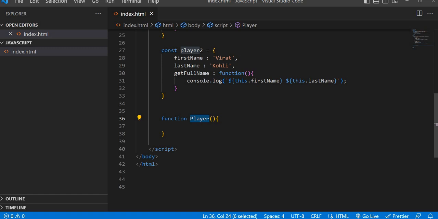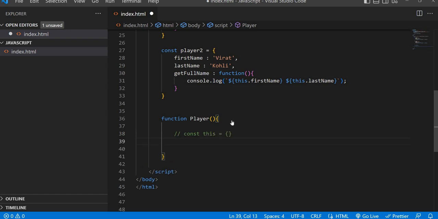Player1 and player2 are going to be object names, but this is like a class, like a prototype or a blueprint. So Player, and here, normally in a constructor function, as I already told you, it will create an object with the name this.